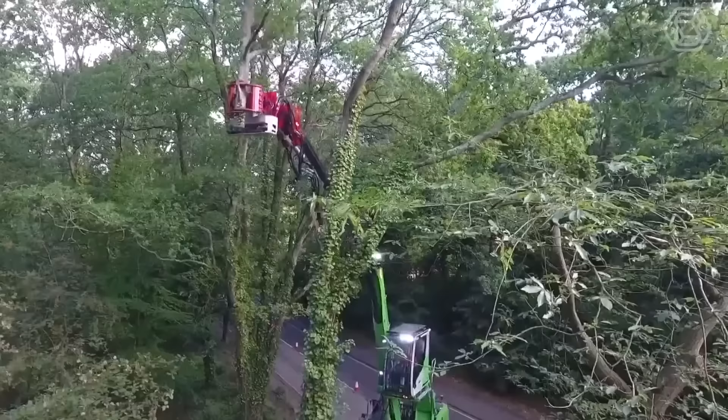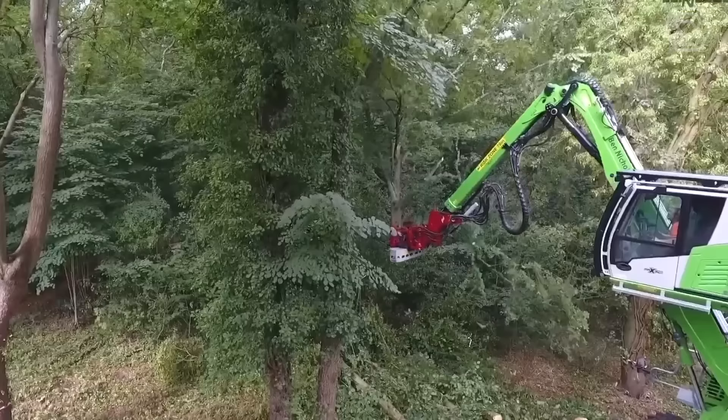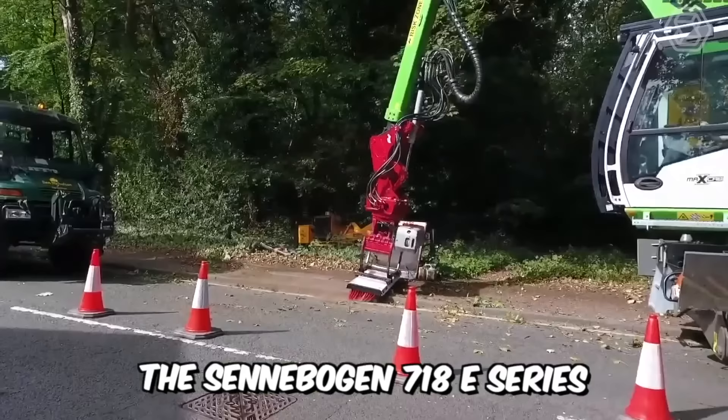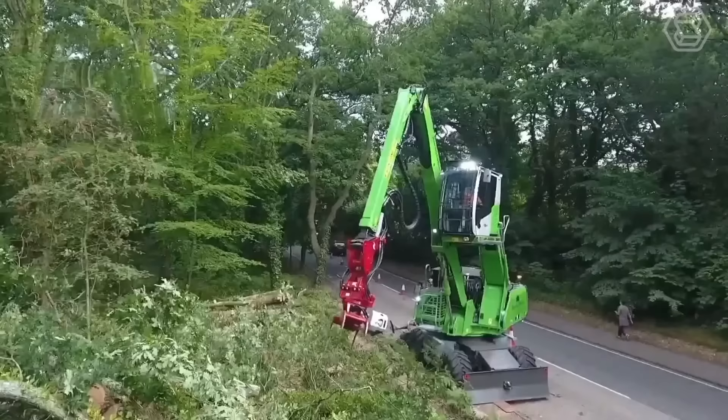You have the perfect partner for demanding tree maintenance projects — whether it's landscape maintenance along a busy street or highway, harvesting wood for fuel, or pruning trees along streets next to power lines. With any of these tasks, the Zenobogen 718 E-Series can pick up, cut, move, and stack sections of trees and branches at high speed. The machine also guarantees maximum safety and optimum operator comfort.